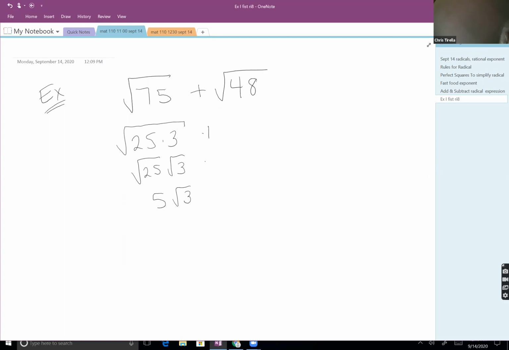Now, how about 48? Does anybody know anything that goes into 48 evenly? 12? 6. Do you guys want my cheater's way of looking at it? Of course. In order to combine, we're hoping 3 goes in there. So I'm going to try 3 first. How many times does 3 go into 48? 16. Oh, and look at that. That's a perfect square, so it's going to work.